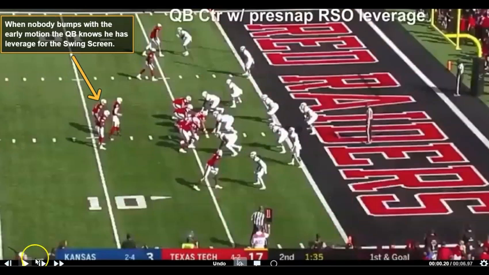He knew that he was going to have them outnumbered, and that's why probably nobody bumped out of the box. Because look, you got 1 for 1. This guy's going to motion out, and now this guy's got him. The defense feels like they've got leverage. They've got numbers. But this is great play design. I don't know what year this was at Tech, but this is great play design because now they've got numbers. They've got the ball carrier and 2 for 2, a hat for a hat. Let's see it again. Do it in slow mo.